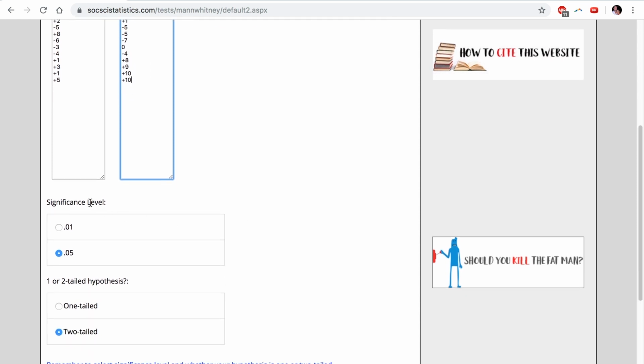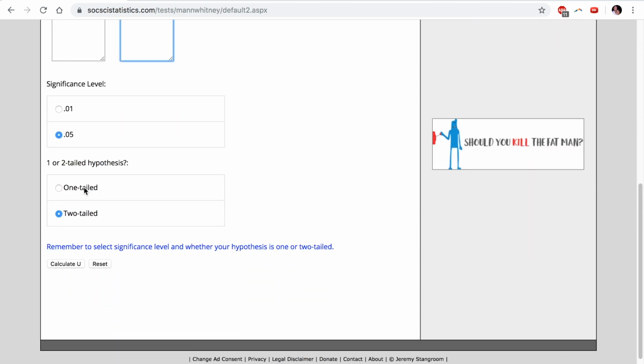Now I just want to check my significance level, so make sure it's 0.05. I'm not testing it at 0.1. Now, one-tailed or two-tailed hypotheses. There's a lot of debate regarding this. For IB psychology, if you have a directional hypothesis, you should go one-tailed. A directional hypothesis means you're hypothesizing that your treatment is going to either increase or decrease the dependent variable. So in my case, I hypothesized that watching the Baywatch video was going to decrease body satisfaction. So that would be a one-tailed. I know that I'm predicting a directional effect.